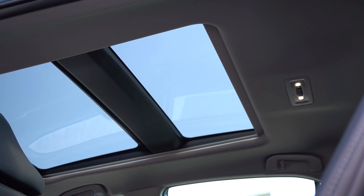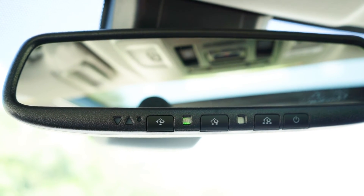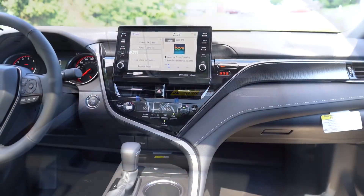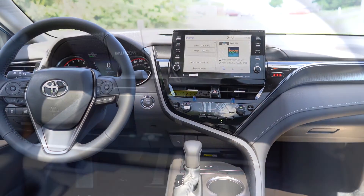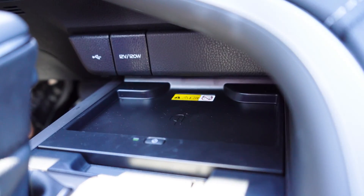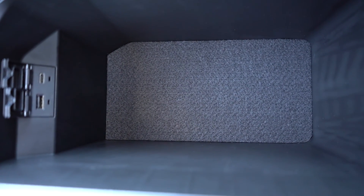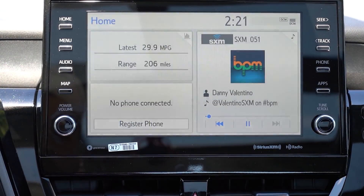A panoramic glass roof is available on the XLE V6 and XSE V6. Sunroof controls come with the XLE and XSE; dual-zone climate control is available on this trim. A wireless phone charger is available on the XLE and up. Aluminum pedals and red stitching come with the TRD; ambient interior lighting with the XLE. In front of the shifter you'll find a USB charging port, 12-volt power outlet, and the wireless charger if equipped. There's an electromechanical parking brake, dual cupholders, and a center armrest with good storage and additional charging ports.